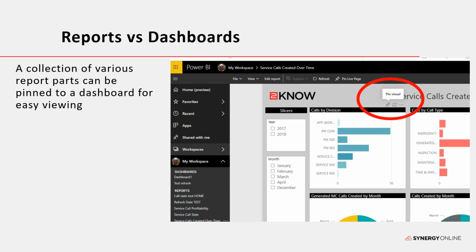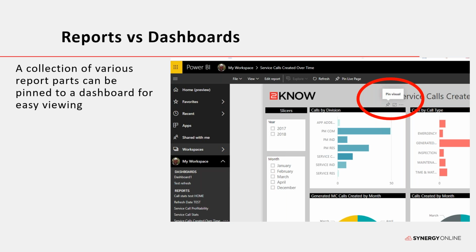So it's important to understand the concept of reports versus dashboards. So all of our reports, they are compiled of all of the different parts of the report that you see there. And for different managers and different departments, they might want to focus on just a couple of those KPIs.